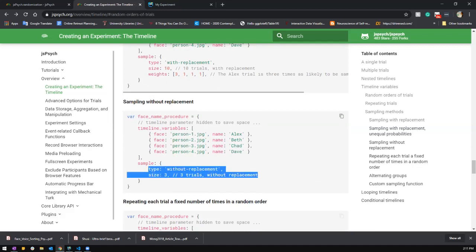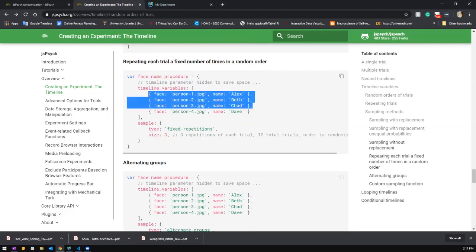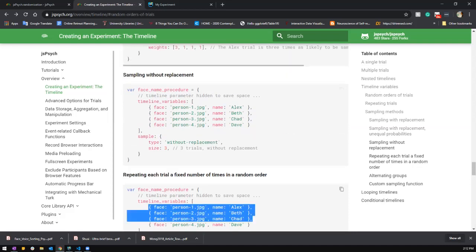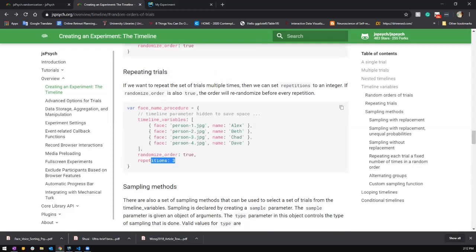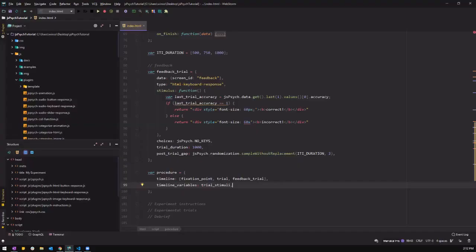It's going to sample 3 times, but for this, it can only sample at most 4. You have to add a repeat, the type fixed repetitions, and set the size to repeat these trials X number of times, so three times, and randomize it. This is actually the same as writing this down. It's simpler. So let's try practicing it.